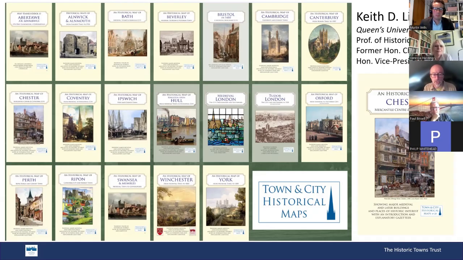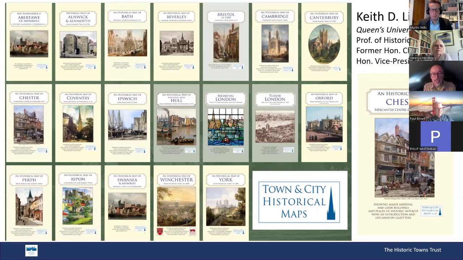because as Vanessa mentioned, one of the reasons behind these maps for us as the Historic Towns Trust is to enable comparative research. And Chester, of course, is a fantastic city with a very rich heritage, as I'm sure many of us know. But equally, many of the other places featured on our maps, including places like York or Oxford, Winchester, and so on, are also really interesting and fascinating cathedral cities with Roman heritage and, in many cases, upstanding medieval defences. So they lend themselves to comparative study.